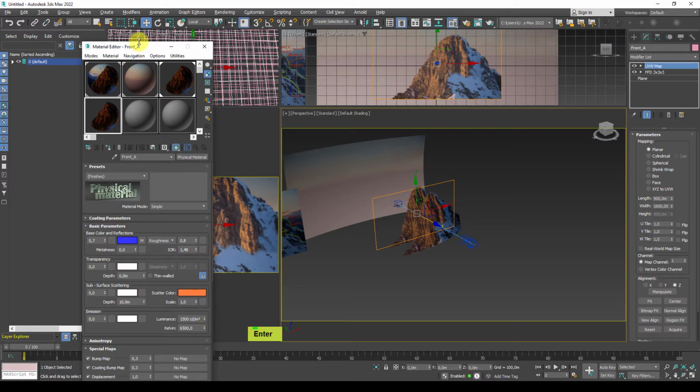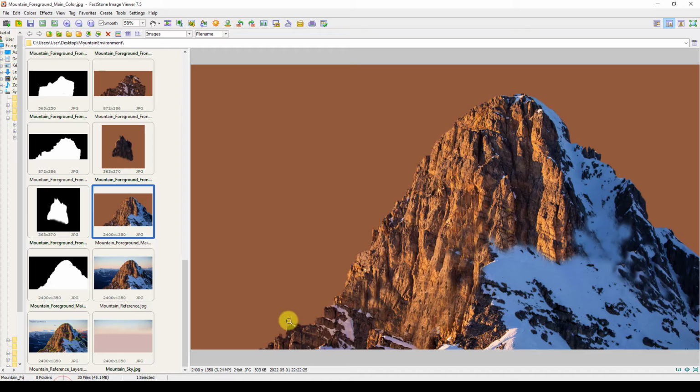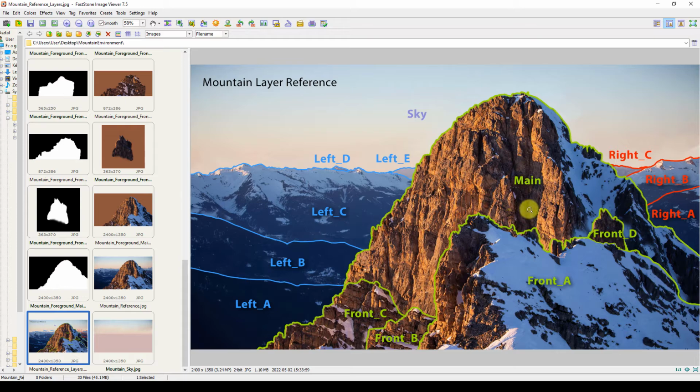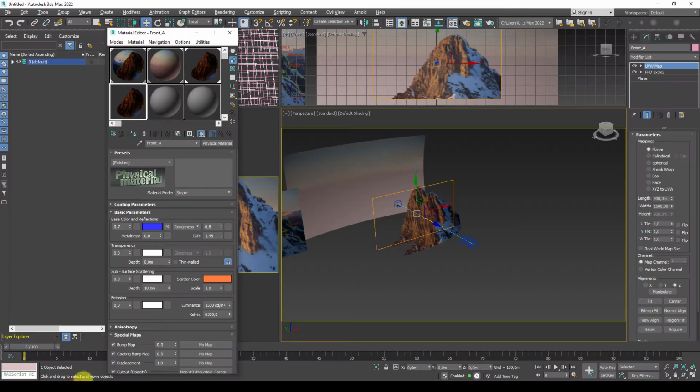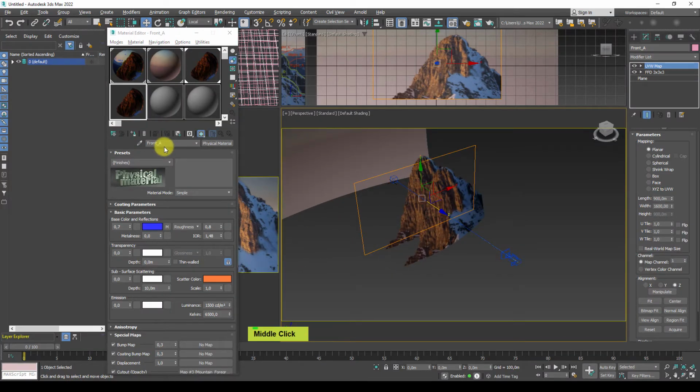Now let me show the naming convention here. So let me explain this. Main front A is up front. A is always covering B, and B is always covering C, and D is covered by everything, but it could be B2, for example, in this case. So A is covering B, B is covering C, C is covering D, and that's how it goes. You can use any type of name, it's just easier to remember that this is the structure of it. So here we are, front A.